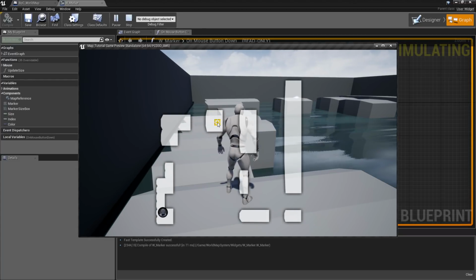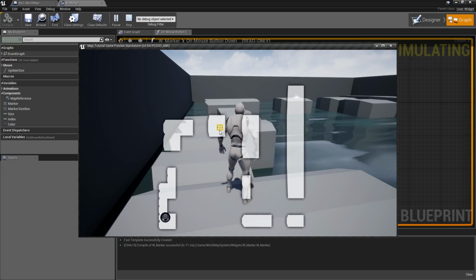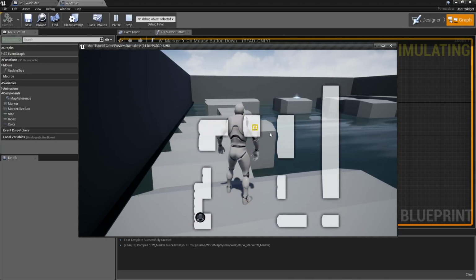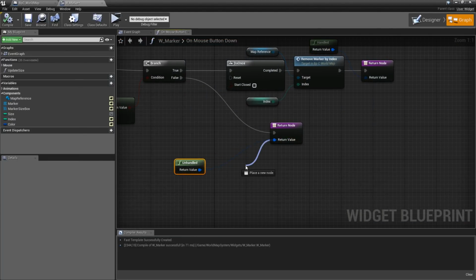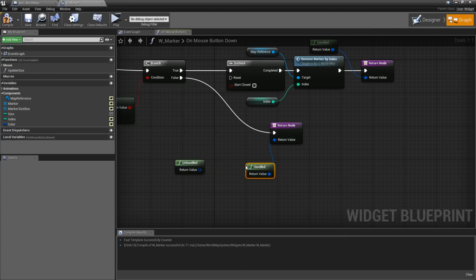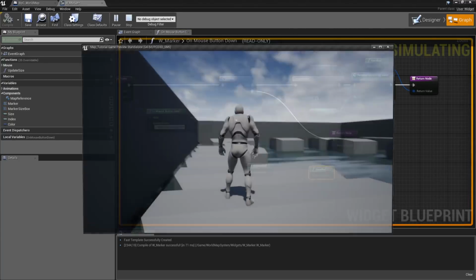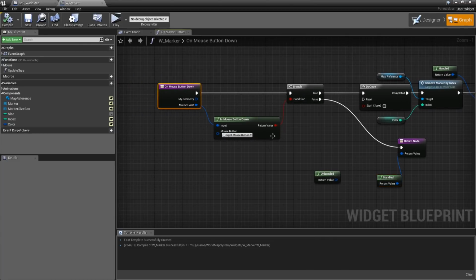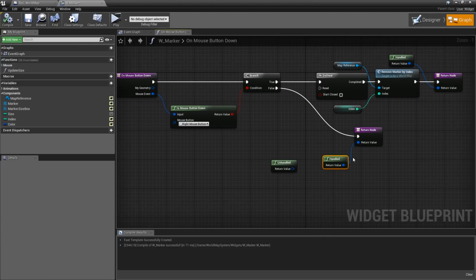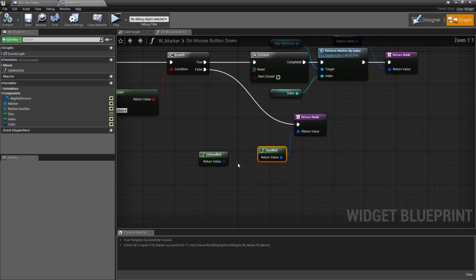And if we add a marker and hit the left mouse button, nothing happens, but we're actually able to move our map. And that is just because we are using the unhandled here. If we were to use the handled for the false path and play, then place a marker and left click it, we're no longer able to pan the map because our marker widget is consuming the OnMouseButtonDown function and it's not delegated to our map widget. Okay, so let's remove the handled and plug in unhandled again.